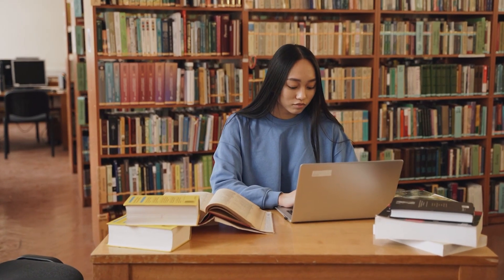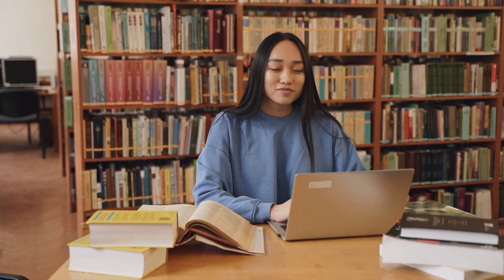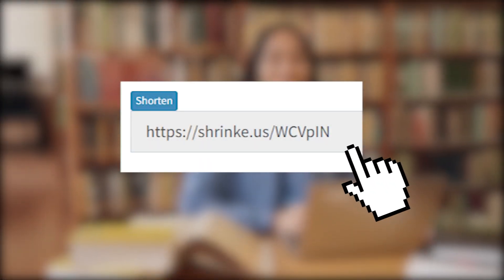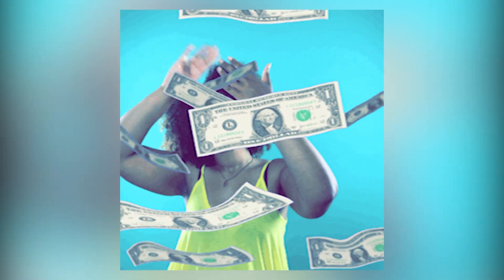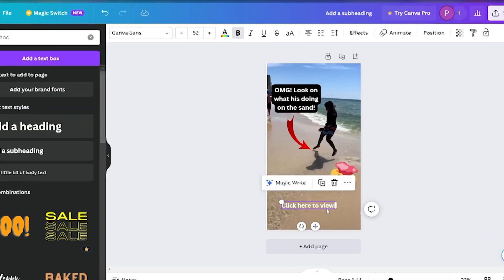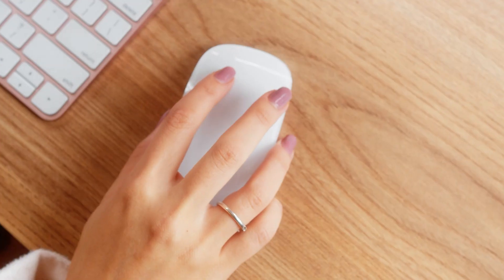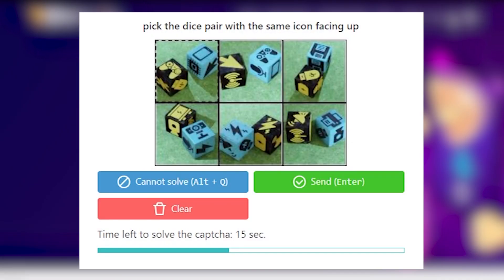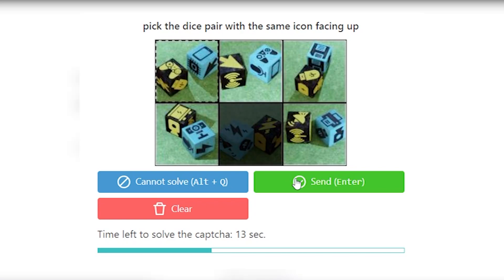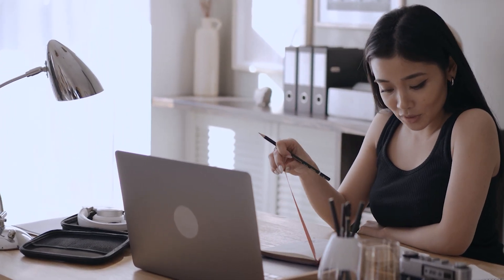The core of this method lies in the process of monetization, and here's how it works. When others click on the shortened TikTok video link you've created and proceed through a brief CAPTCHA verification process, you start earning money. Your captivating Pinterest pin leads a user to click on your shortened link. Once they click, they're redirected to shrinkme.io, where they undergo a quick CAPTCHA verification to ensure they're a genuine user. This step is in place to maintain the integrity of the process.